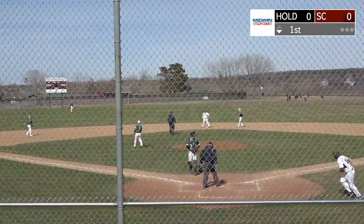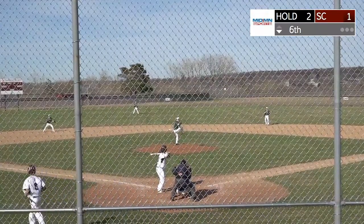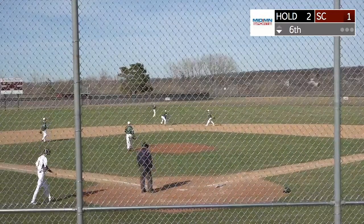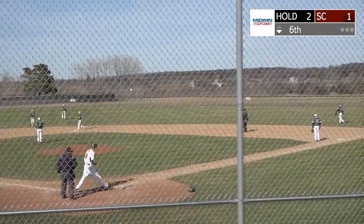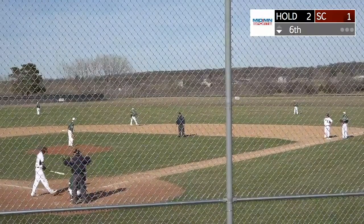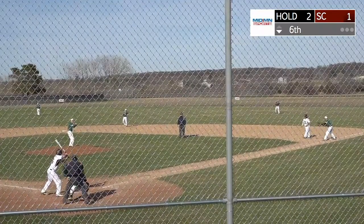We're in the sixth inning, Holding For two, Sox Center one. Curveball up the middle on the ground — the shortstop, it's off his glove, infield hit for Hunter Fletcher, his second hit of the game. Fletcher at first with the leadoff infield hit. He's got two hits out of the six innings. Chris Statter up next with that wide open stance.